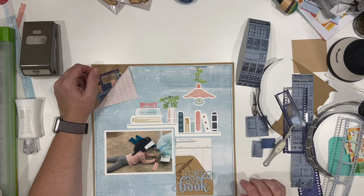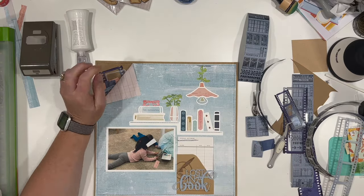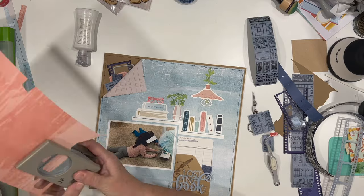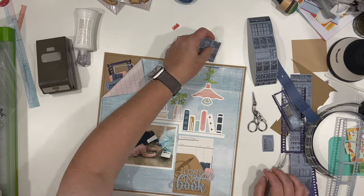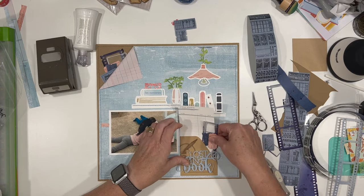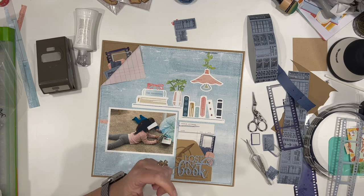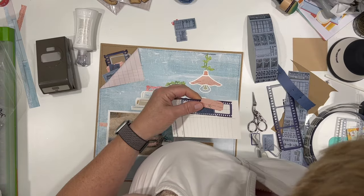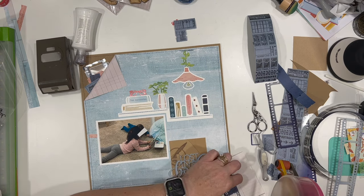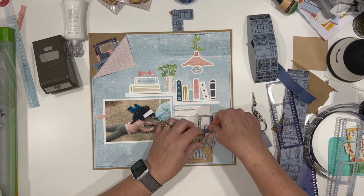I even used the inside of one of the film strips and tucked it in because it has a lighter blue border around it. It's fun to bring in some different textures and shades of blue. I'm adding a few more down here, and those ones are going to be stapled on because I don't want them to get lost when you pull the paper out of the little envelope. I want to be able to do a little journaling on there — most of it will be up at the top so it's not completely hidden, and I might do a little hidden journaling inside the envelope on that card.